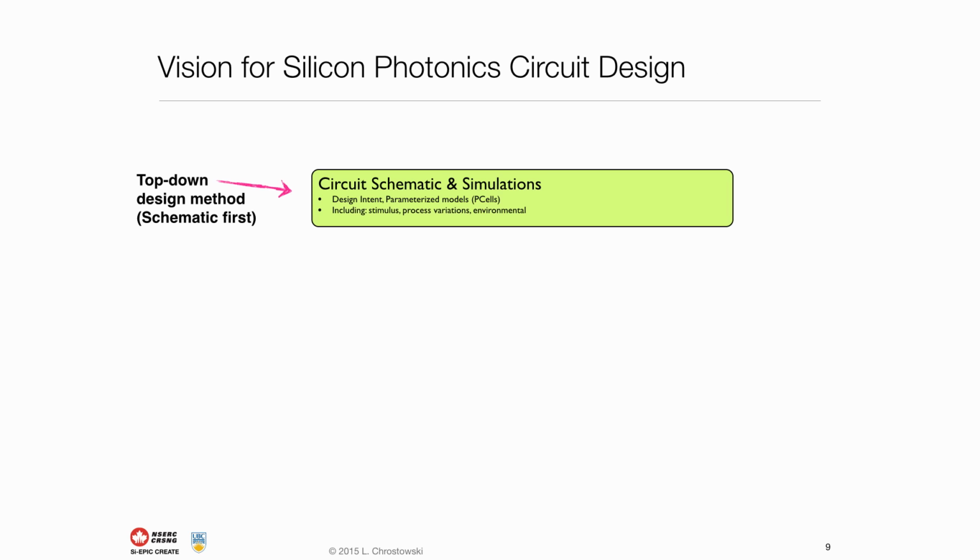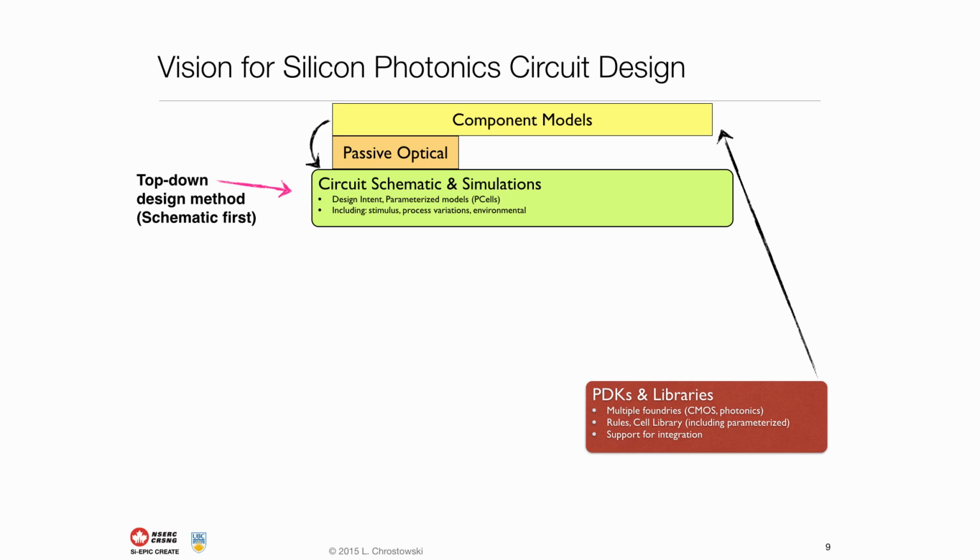Let's turn our attention to the future design flow for silicon photonics. Here, the design flow starts with a circuit schematic. We call this a top-down approach. We begin with symbols for the components and place them on a schematic. This allows us to immediately simulate the circuit. As you'll see, if you've done this once before, it only takes 5 minutes to get to the point where you have a circuit simulation. Behind the scenes, there are already developed component models. You don't need to develop them yourself since they are provided in the PDK.